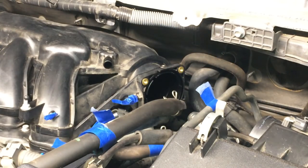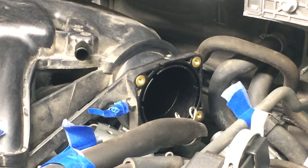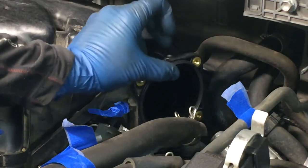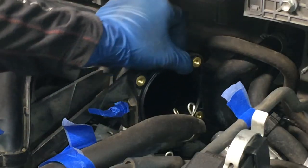There's that. You'll notice on the top of the new one, or when you pull out the old one, there's that tab on the top, and that tab goes right up here. So we can get it in, get that tab lined up, and push it into place. Just go all around it.